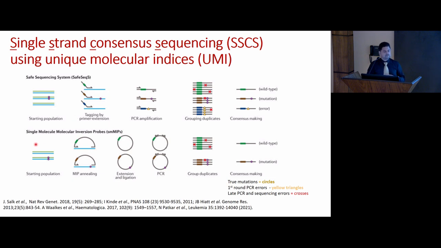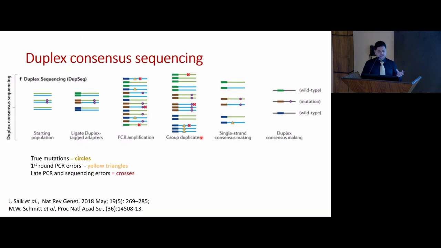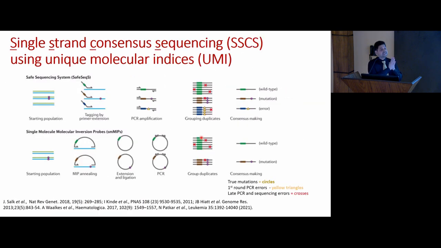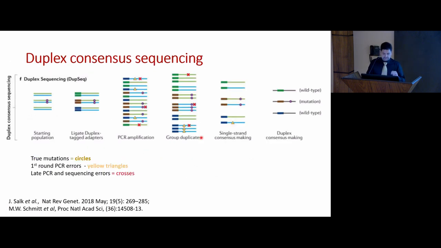The second is single molecular inversion probe. So I think I described these to you in library prep, what are SMIPs. These SMIPs basically, when they bind, there is no PCR cycling here. The SMIPs come and bind, they introduce a UMI and they make a circle, and then when you do rolling circle amplification, you get a library. All right, so we will discuss how the errors thing is done. So this is single stranded UMI. Why single stranded? Because you are taking only one strand of the DNA, the other still may have errors.